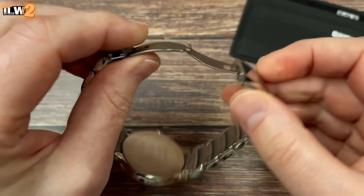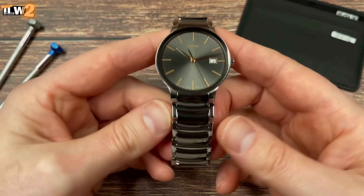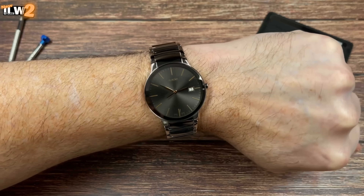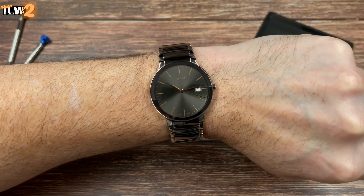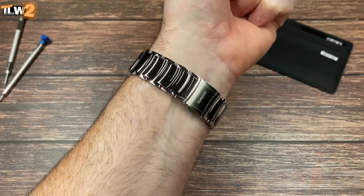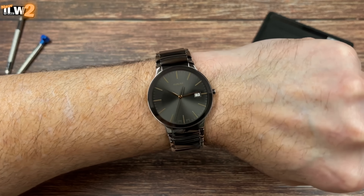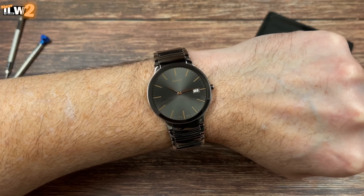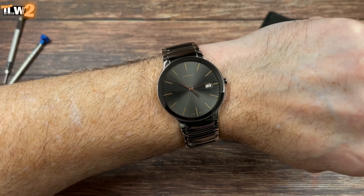It's a shame given the overall good condition of the watch to have the case back looking like that, but it is the case back and when it's on your wrist you won't notice it. Looking at the front of the watch and the bracelet, it's in excellent condition. Here it is on my roughly average seven-and-a-quarter inch wrist — it's a touch big for me. I'll list it as it's come to me. It's not my cup of tea personally, but Rado is a fairly premium Swiss brand and I suspect this discontinued seven-year-old watch will appeal to a few people.